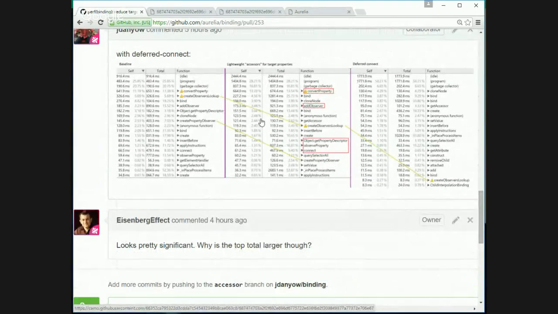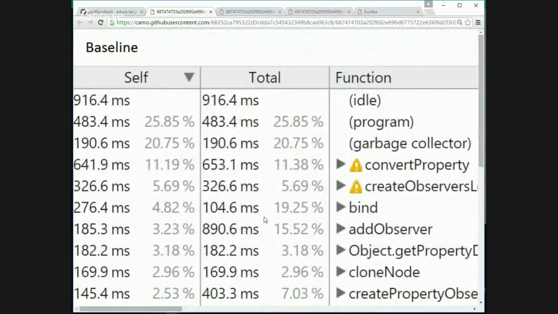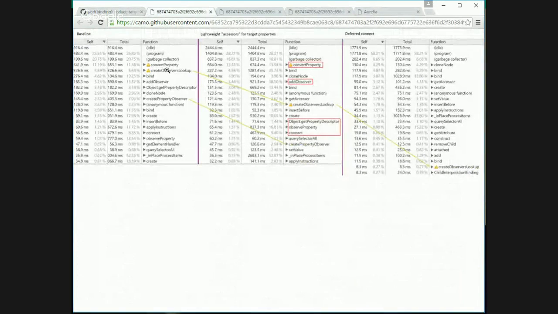So this is another enhancement for performance that we're working on right now. I'd shown that we were reducing the object allocations with static observers for the DOM elements. And from there, we still notice that there's some work. Again, this all represents work that's getting in the way of actually putting your view on the screen with the data bound to it. There was some stuff that we could defer until later, so those are identified in red. So another piece of this pull request is to defer the work of connecting the bindings to the model until after your view is rendered. This was just to show that this was in fact improving the performance.